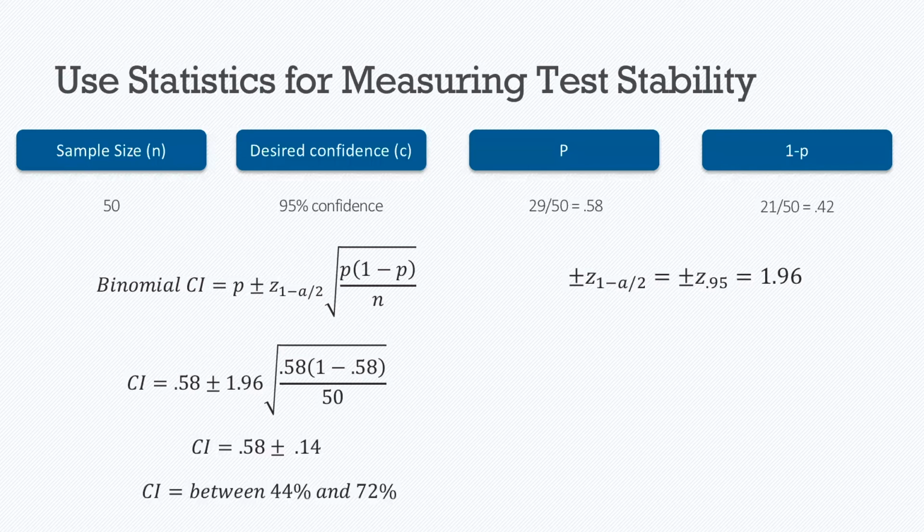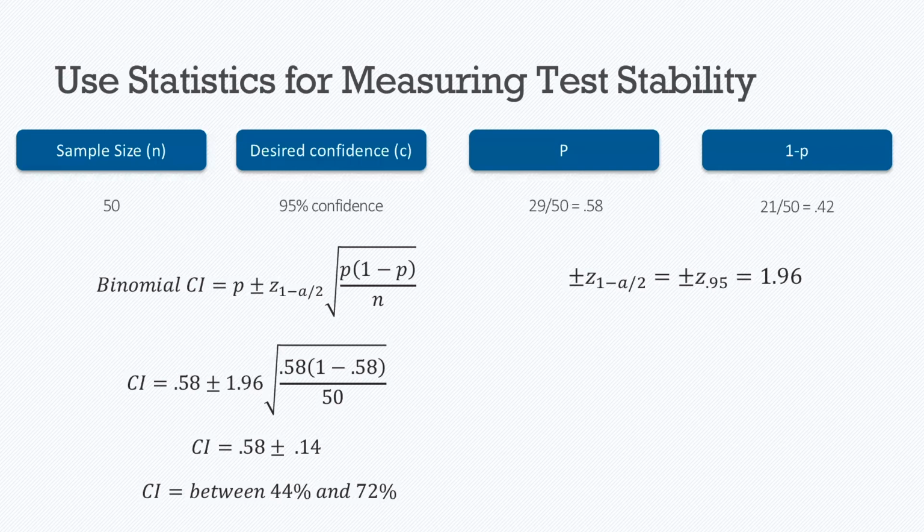And when we do this, we can see that our confidence interval basically says that we are 95% confident that the proportion of tests in the target population would pass between 44 to 72% of the time. So rather than us just saying a number of 58%, we can get an idea of the population as a whole based on the information from this simple math equation.